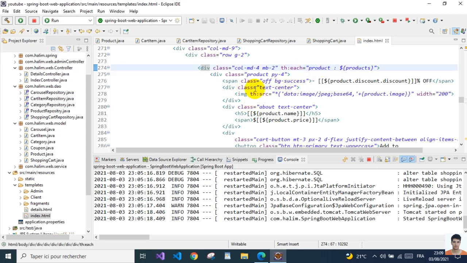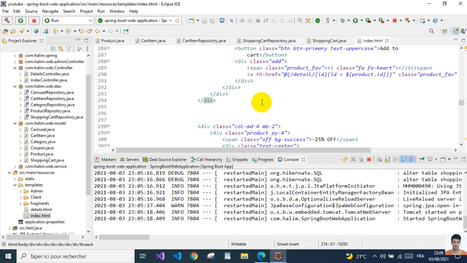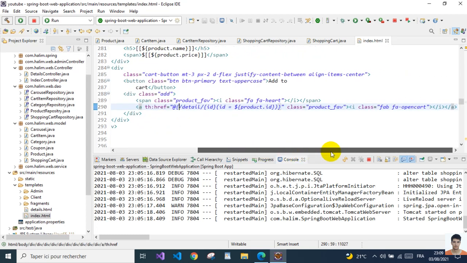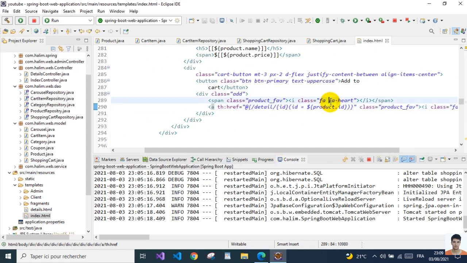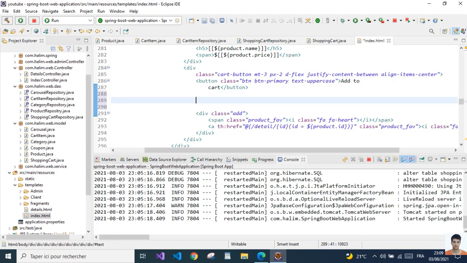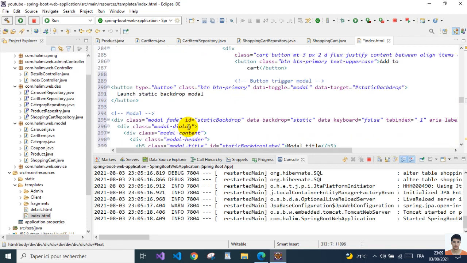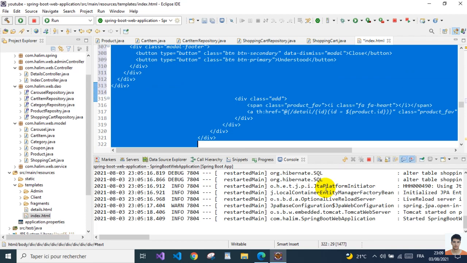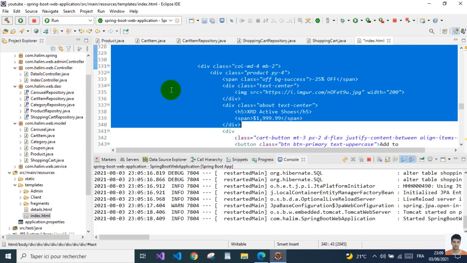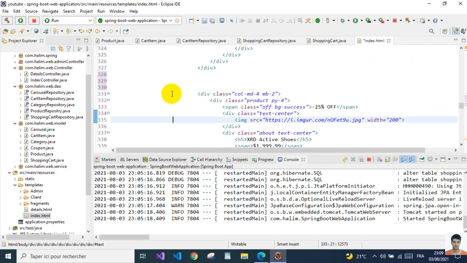I'm doing it with a for-each here, and I guess this is the button, Add to cart. After this button, I'm going to add something, this modal here. Do a little bit of formatting so we get everything aligned.